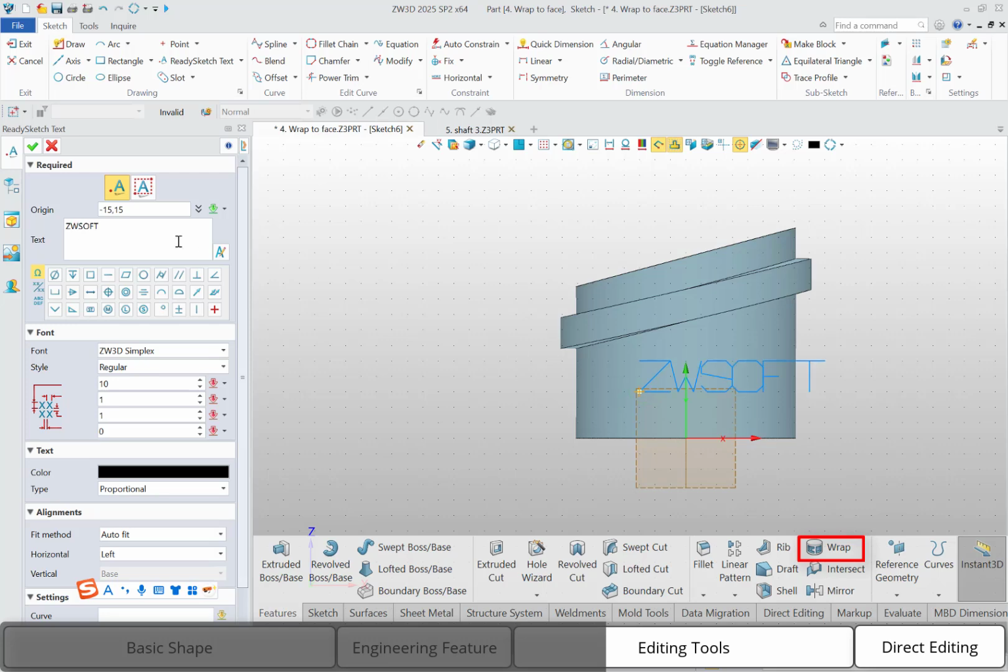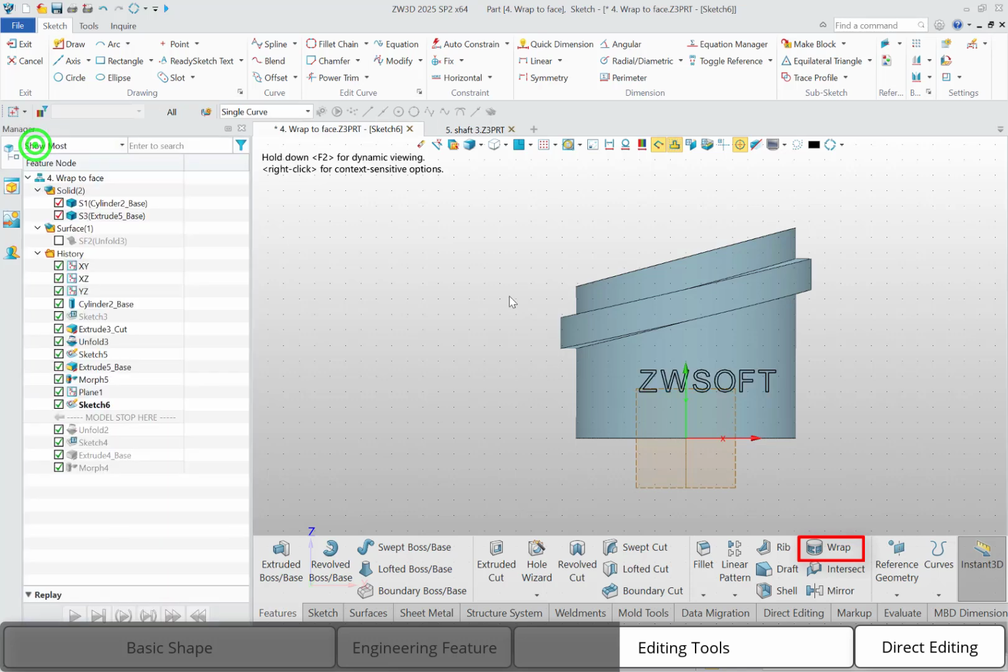For example, here we just draw ZW as the example. And we can make a double line text. We can make it a little smaller, and also add some gaps between each letter. Okay, now we exit the sketch.